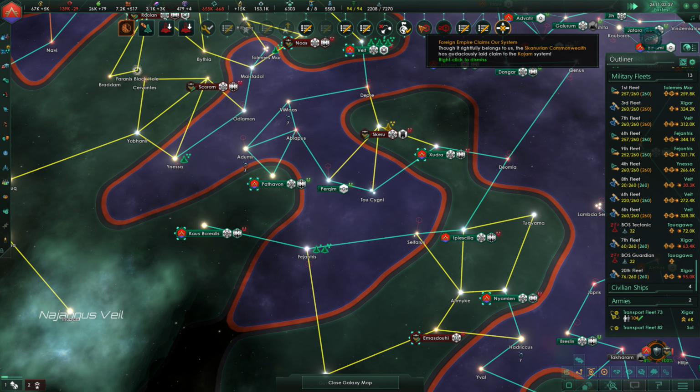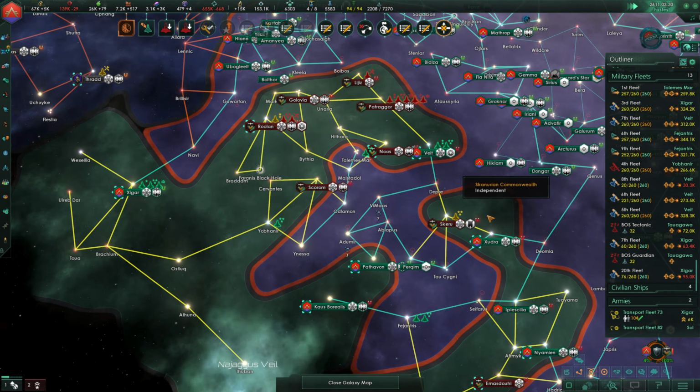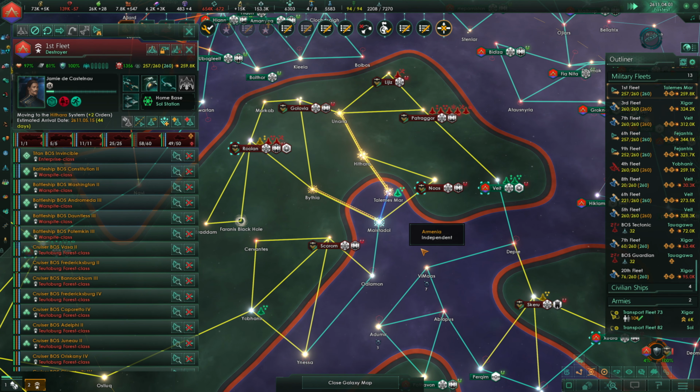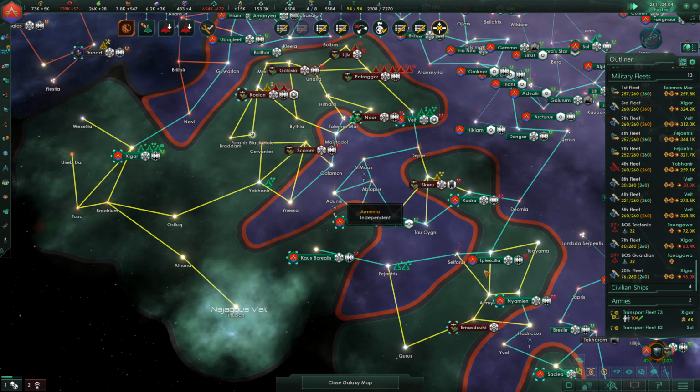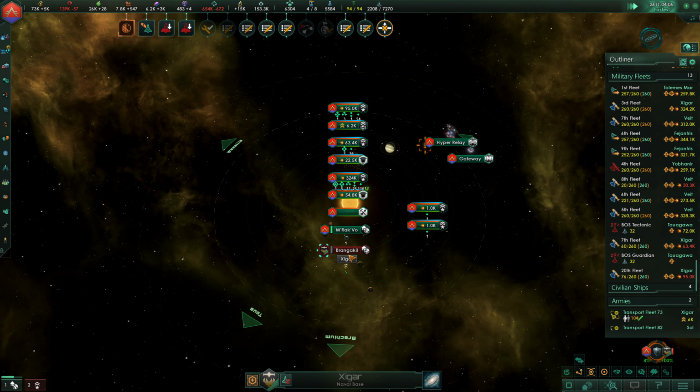Who's making claims on us? The Skanurians. Okay, fair enough. That's reasonably fine. So we're pushing our way through the Skanurian space here, and there's very little they can do about it. Very, very little. This war is giga over. They just don't know it yet.